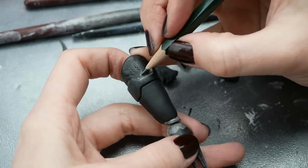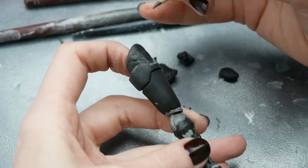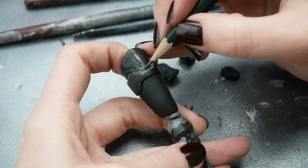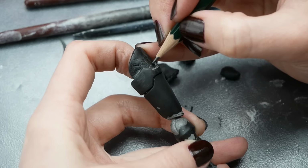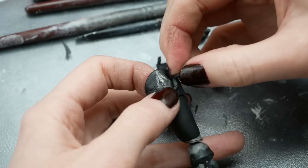When working in layers, I don't usually wait for every layer to cure completely. Usually I wait like 6 hours before I get back to it. After 6 hours, epoxy sculpt is sturdy enough to keep its shape, but it's still quite soft, which makes it easy to carve.